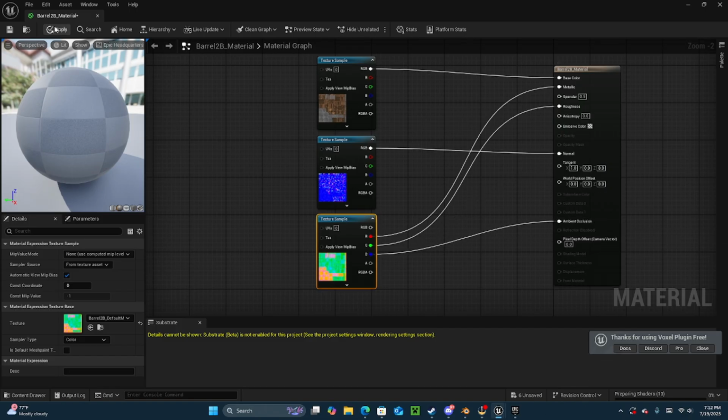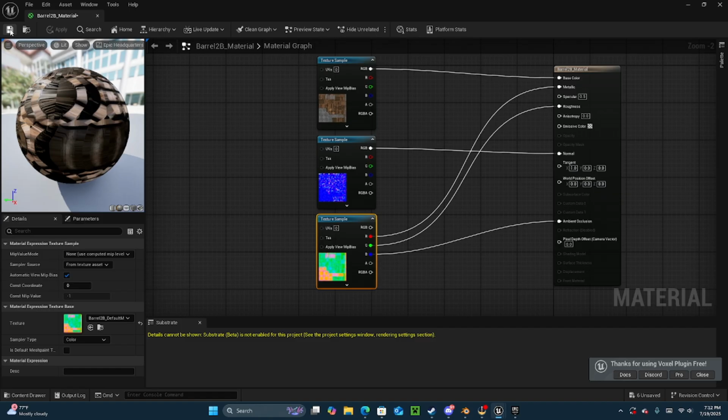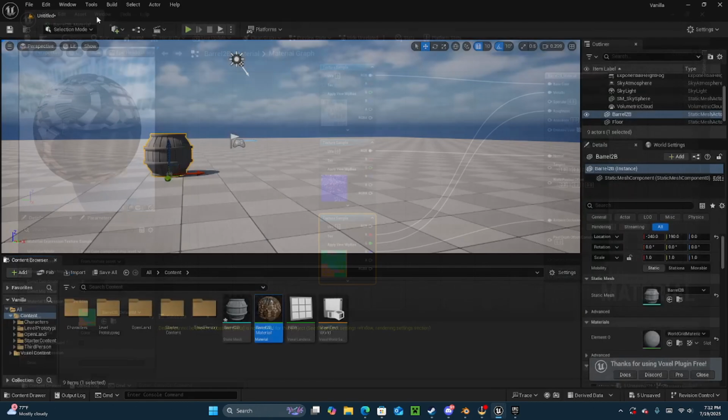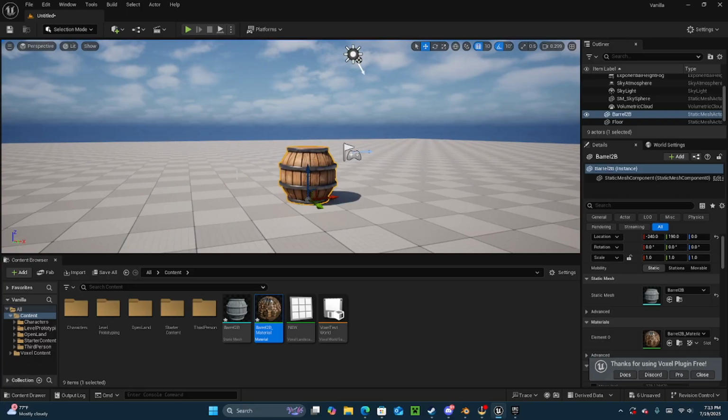We hit apply. Save, exit this, then drag this over into our materials tab of the selected object, and there you have it.